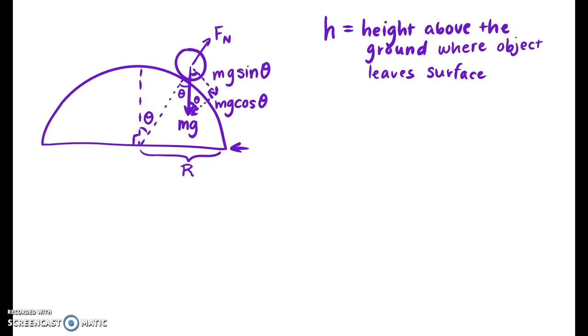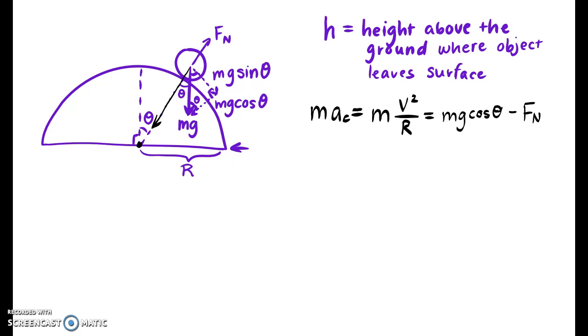While this object is still on the surface of the hemisphere, it's undergoing centripetal acceleration, so it has to be subject to some sort of centripetal force. So the required force is m times a centripetal, the centripetal acceleration, and the centripetal acceleration is equal to the velocity squared over the radius of the circular path, in this case r. The centripetal force must act on this object, and it must point towards the middle of the hemisphere, or the middle of the sphere, namely here. And along this same direction we have an actual force of mg times cosine of theta, while a force that goes the opposite direction is Fn.